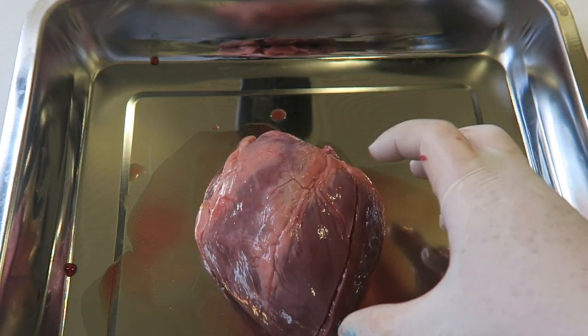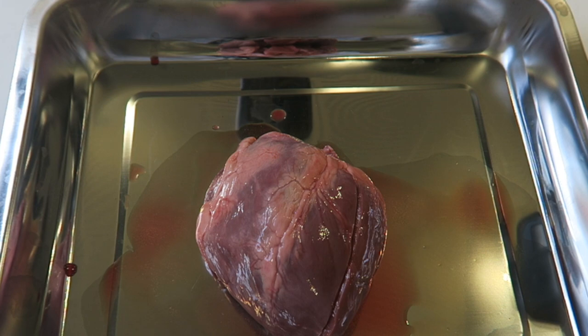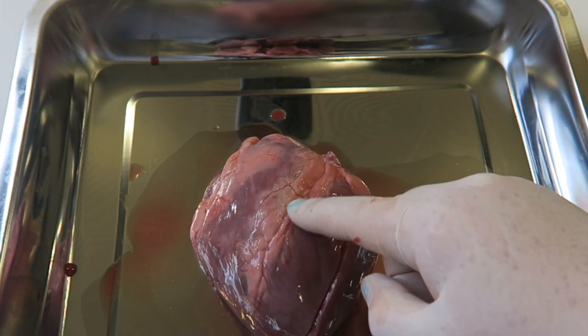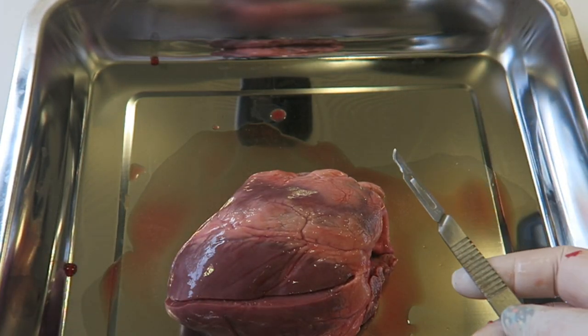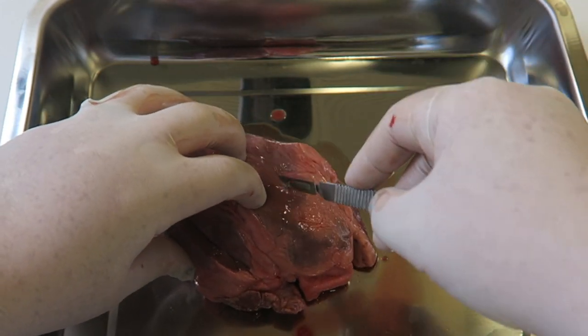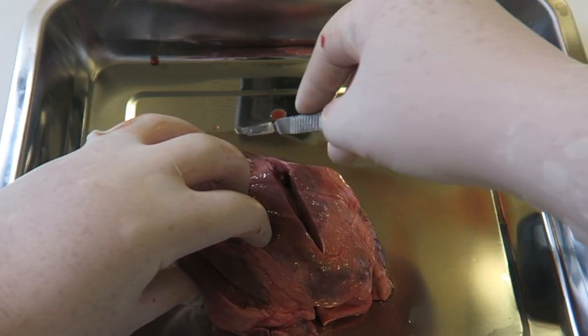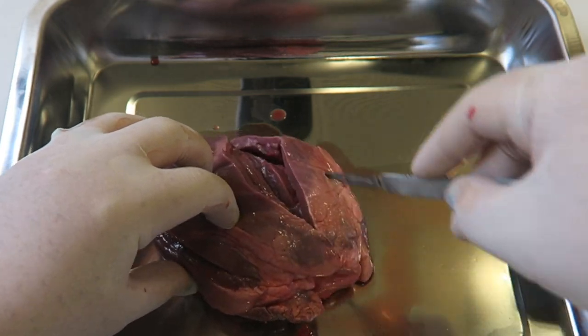So now we've looked at the left side of the heart, we're going to have a look at the right side of the heart, and we're going to make our incision again in line with the coronary artery. Now you can do this whichever way you want. Just to make my life easier, I'm just going to turn this upside down. And again, with the gentle strokes, we are not trying to hack this to death.